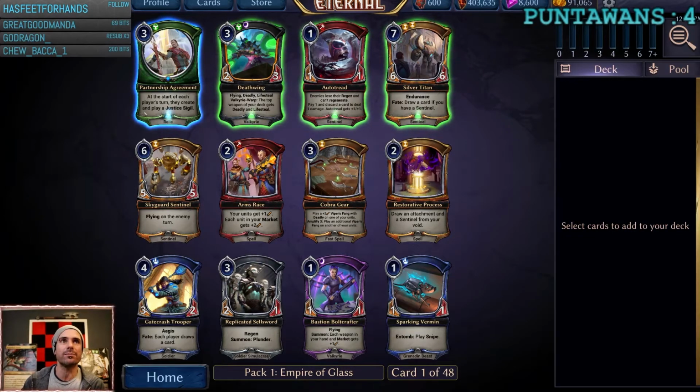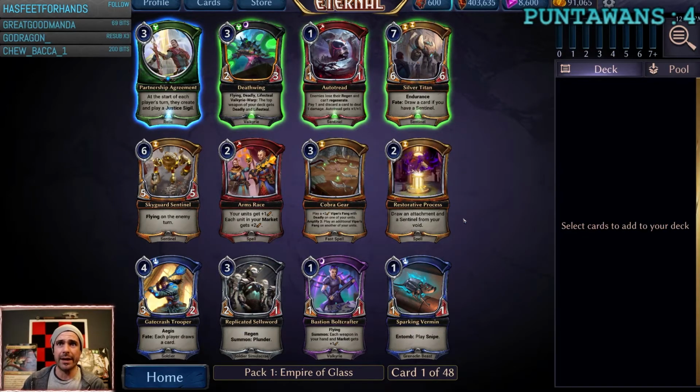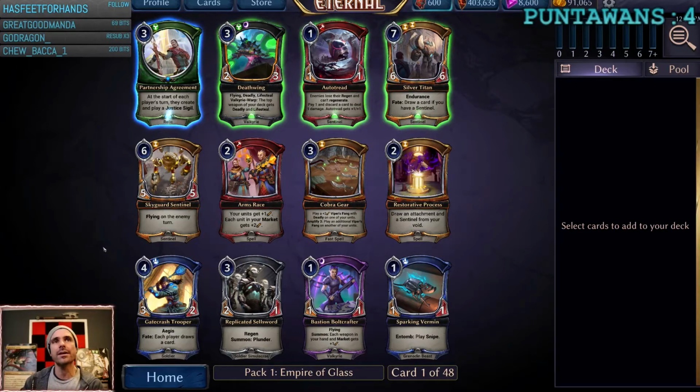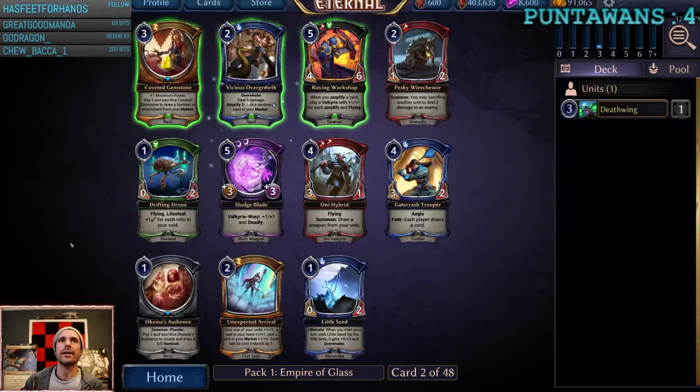And then there's Agreed Partnership Agreement. So I think it's really between Auto Tread and Deathwing, because there's also the ability to do 1 damage, and there's a couple of X1s in here that could ping. Of note, remember it also says it removes regen, so you can ping a lot of the regens like Sellsword and the 2-1 flyer. So I think here, let's go ahead and just take the Deathwing for right now and see what we got going on.